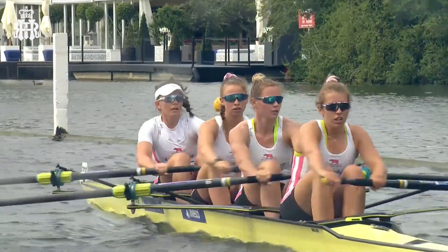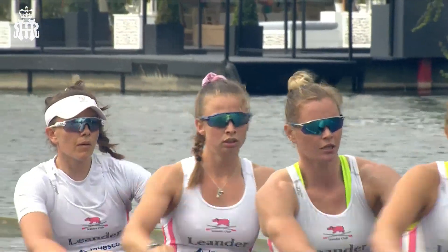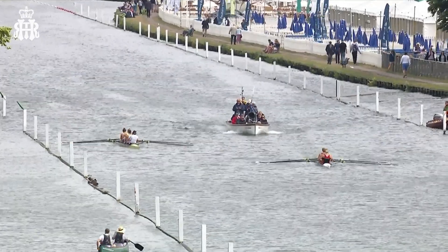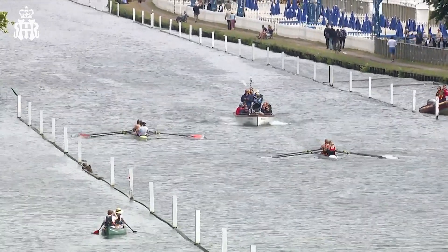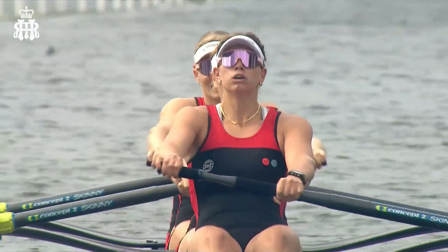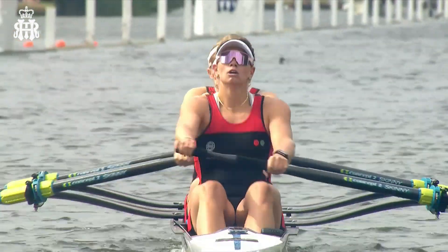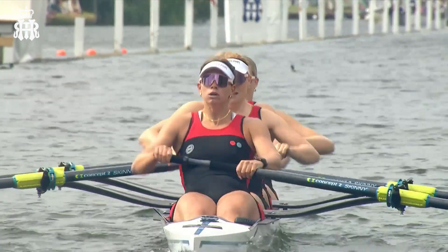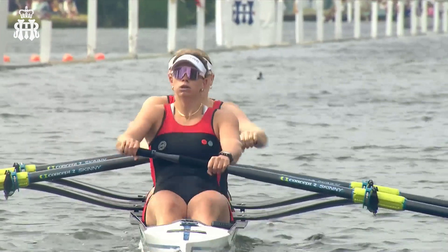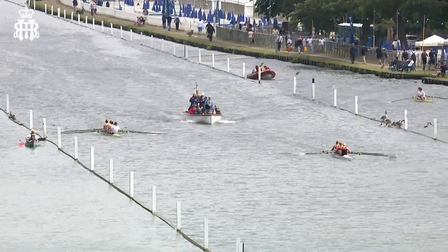It looked like the Danes were starting to really move into the centre of the course. Leander moving away from them, wanting to make sure they're not going to get tangled up. We've seen a couple of rerows, but as we expect, Richard Phelps the umpire put his flag up, steering Denmark back onto their side of the station. The Danish are going to have to make a bit of a move to get back — they've really swayed out into the middle. You can get some advantage by doing that because you're sending your dirty water down onto the Leander Club crew, but it certainly needs to be corrected, and from this angle they have responded to that pretty effectively.